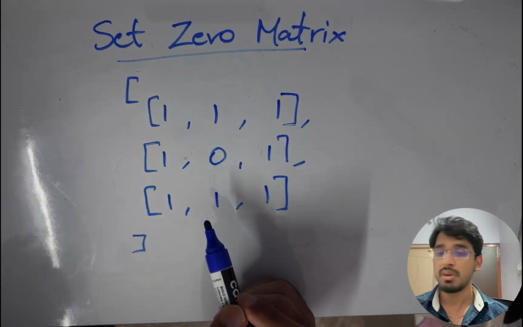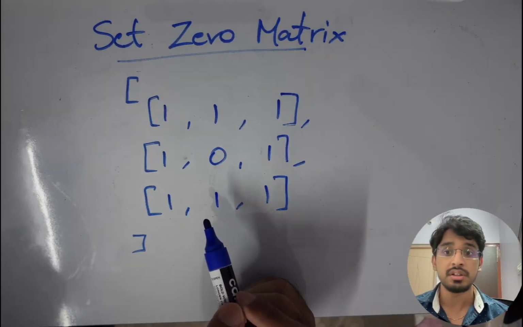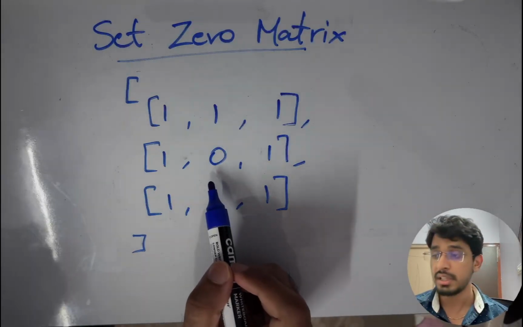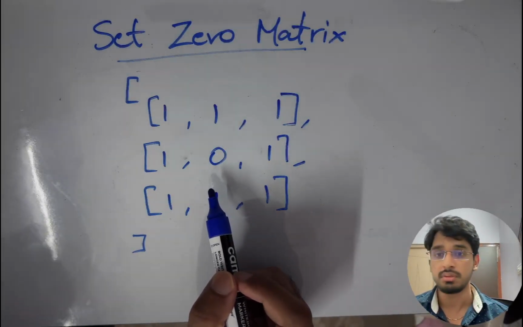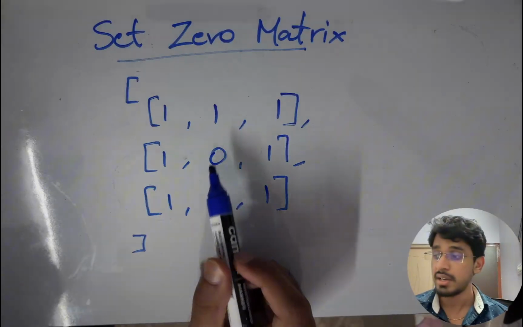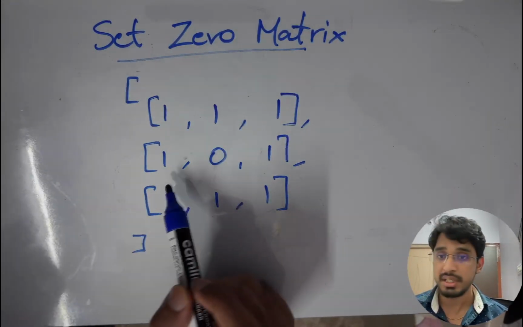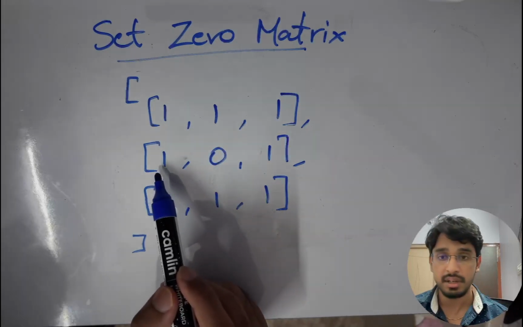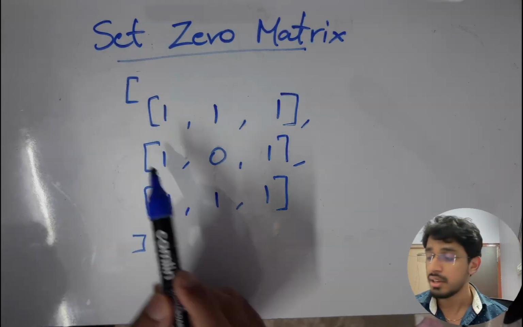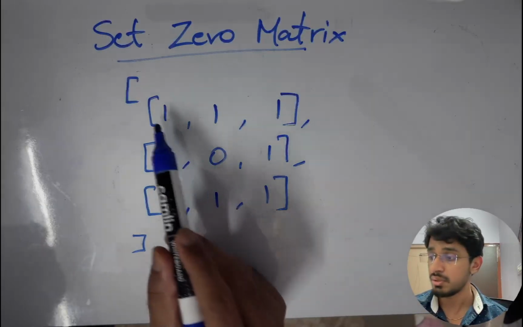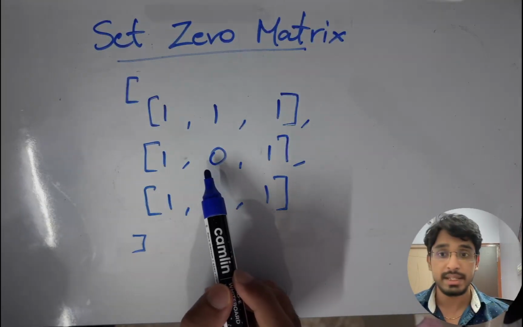Basically what we do is we store the index of each row and each column where the zero is actually present. So you see that there is a zero present exactly in the middle. So what is the index of the row and column? That is 1 and 1, right? So that is at row index 1 and column index 1. So basically you see that this is the second element within this particular array, right? So that is the index, that is 1. And which column is it? Again, this is 0, this is 1, because arrays are 0 based.